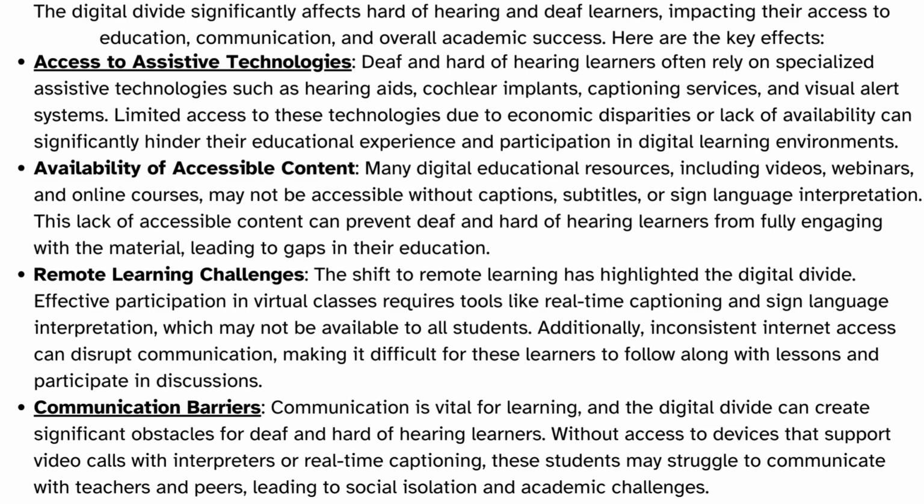Again, I have listed the primary impacts, but for the sake of time, I will only discuss the impacts related to Checkpoint 2.4. Here's how the digital divide impacts hard of hearing and deaf learners. Access to assistive technologies. Deaf and hard of hearing learners often rely on specialized assistive technologies such as hearing aids, cochlear implants, captioning services, and visual alert systems. Limited access to these technologies due to economic disparities or lack of availability can significantly hinder their educational experience and participation in digital learning environments.